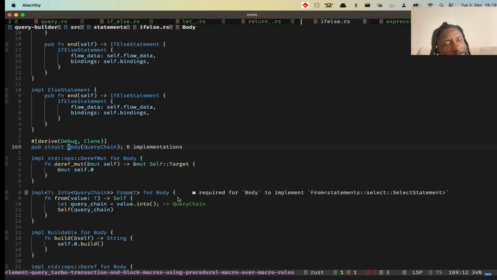I'm wondering if I should put it there. I believe I'm using that. So like subquery, but it doesn't make sense to say let x equal to query chain. But it could be a block though.